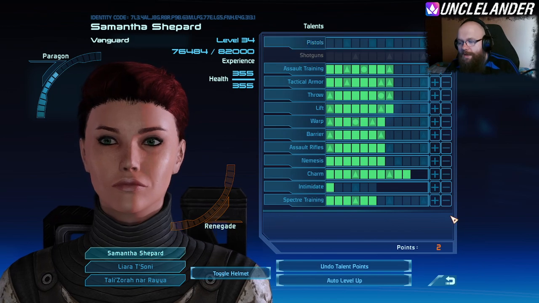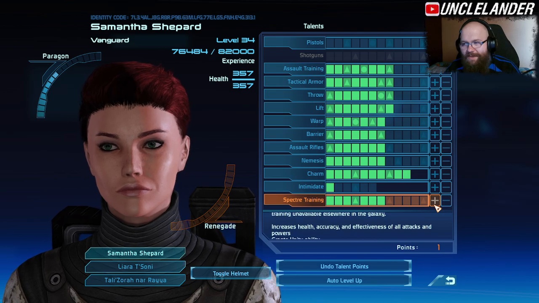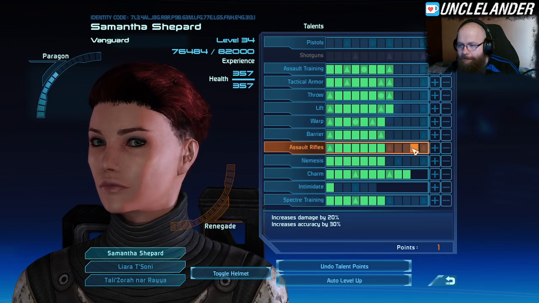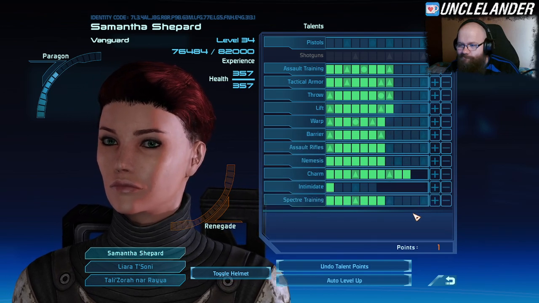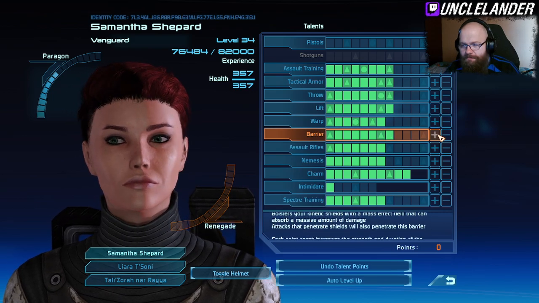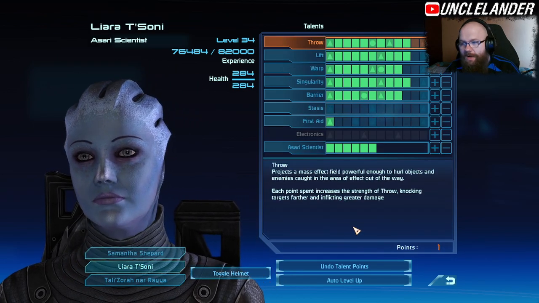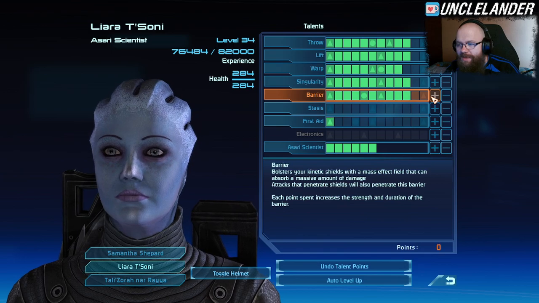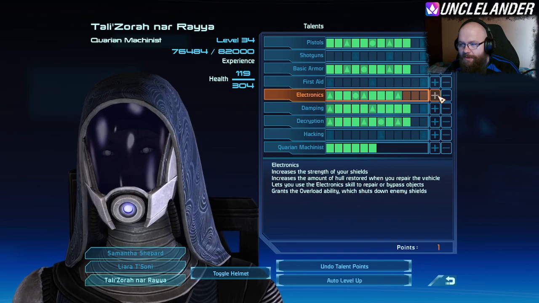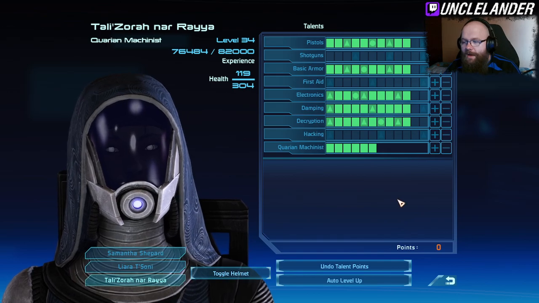Alright, so we got a squad. Okay, so like I said, I need to put 1 point into inspector training because I totally neglected that. And we're gonna put 1 point into... I guess the barrier would be a good idea. Technically, it doesn't really matter. Okay, Liara, you got only 1 point, and from all of this, I'm gonna put barrier so we can last a little bit longer. And Tali, the last point in electronics. Well, not really the last point, but it's there. Okay, I'm good.